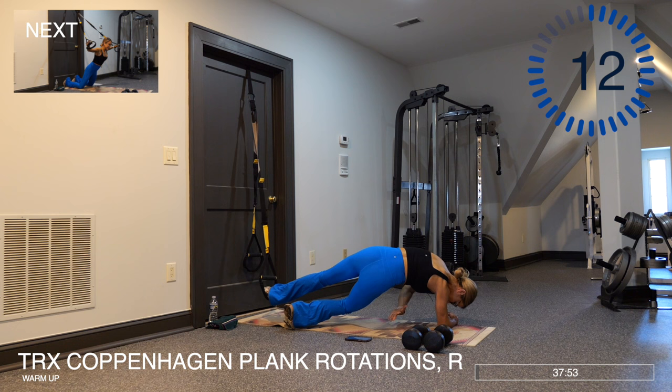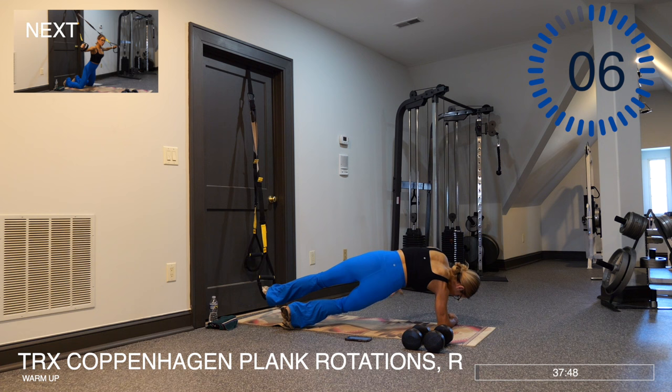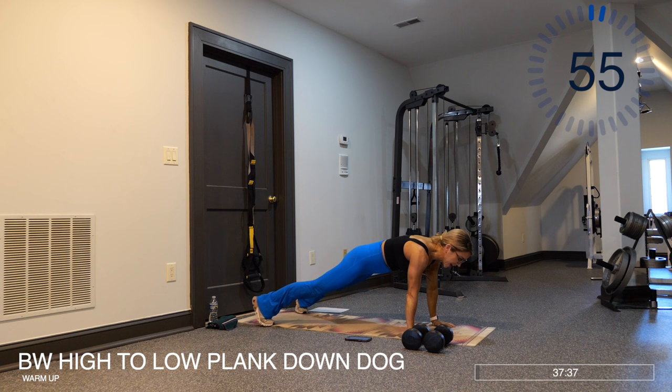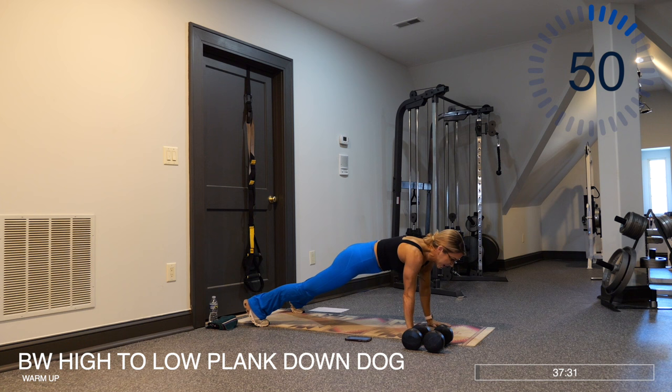We end our warm-up with a high to low body weight plank to downward dog. In 3, 2, and 1, release from your TRX strap. Body weight only, high plank, wide stance, corset height. Take it down to the right forearm. Left, right hand, then left, up and back, downward dog.